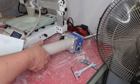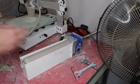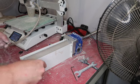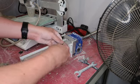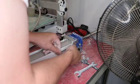All right. Next, we want to get this thing on. I'm not entirely certain of the function of it. I have a belief that the pressure from this could be great enough that it might strip those threads. So this is holding it in. This is far and beyond the most annoying part.